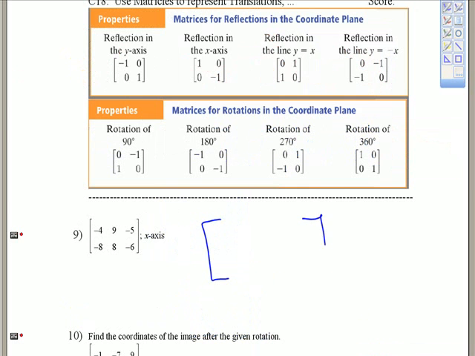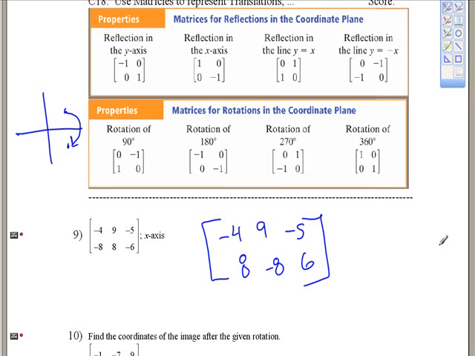This one, we're going to flip this across the x-axis. If you think about what happens to a point when you flip it across the x-axis, the x value stays the same, right? It goes down here. The x value stays the same. It's the same distance over. But the y value goes negative. So we're just going to keep the x values the same of all these things and change the sign of the y values. And that's done.